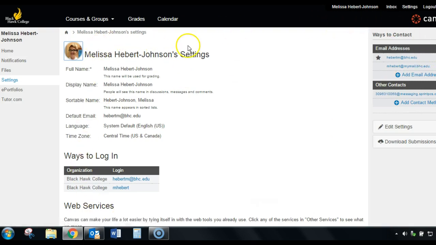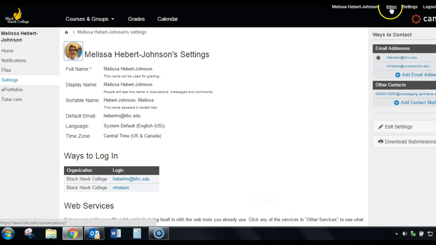Also, one other thing you want to do in settings is add an email address. What happens with this email address is anything that comes through this inbox will get forwarded to your email address. That's very important because very important messages may come to you through this inbox, and if you're not logging in as often as you would like, a couple times a day, you might miss them. So this will get forwarded to whatever email address you give it. If there's an email address you check regularly or that pops up on your phone immediately, that may be the one you want to include.